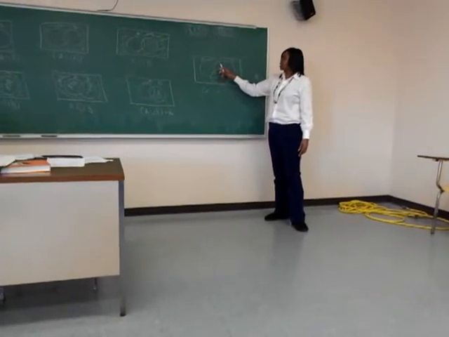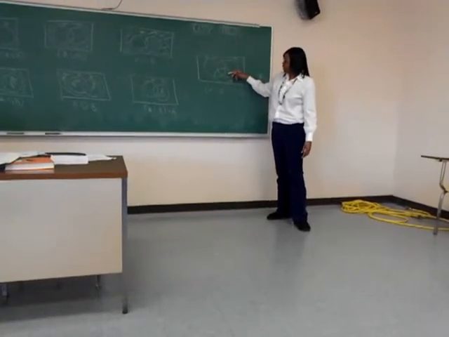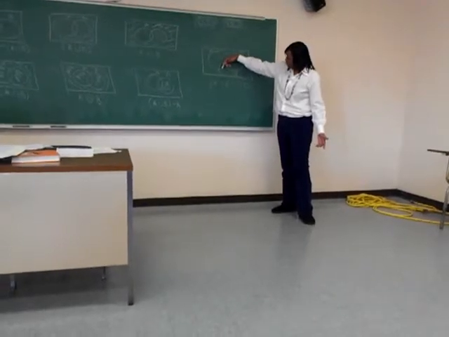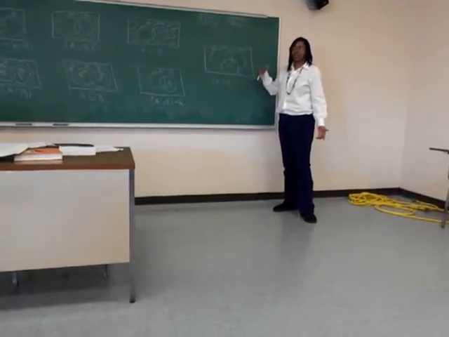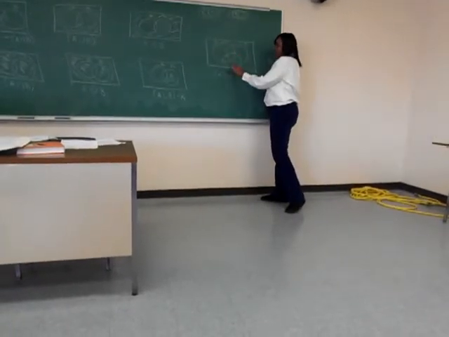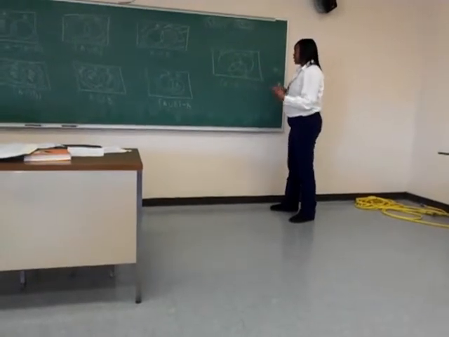Then what they can have is 2 in common at a time. Like A and B can have this in common only. Here is B and C only that have something in common. And here's A and C only that have something in common. Then you can see it individually where it has only A, only B, and only C. You see that? Now let's talk about it.